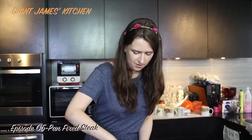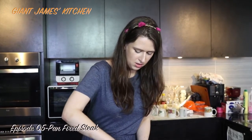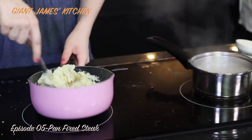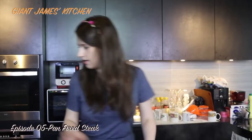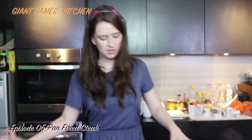Okay, while my water's boiling for my asparagus spears, I'm gonna mash these up. Mash. Smash. It's true. Oh, there we go. Turn it down slightly, wait for the rolling boil. Okay, so it's not really mashed potatoes, it's smashed potatoes. So you've still got chunks of it in there. But I'm gonna add some more milk so it's a little bit smoother. Okay. You can add as much milk as you like or as little milk as you like, do whatever you want. It's a free-ish country, so that's not for long.